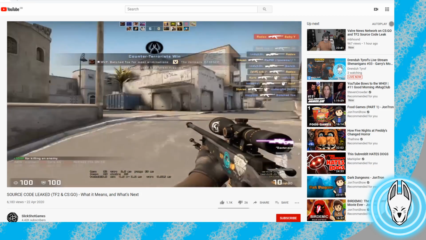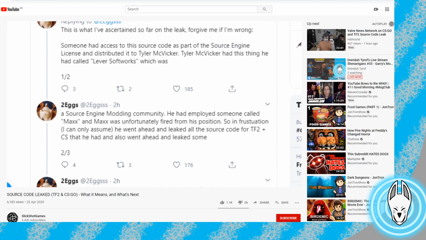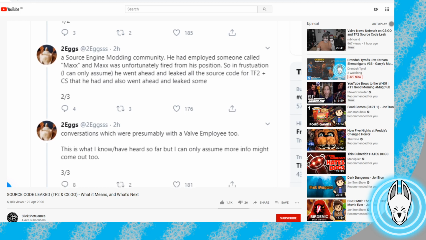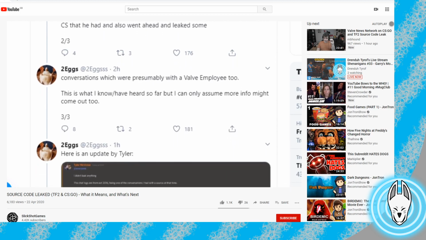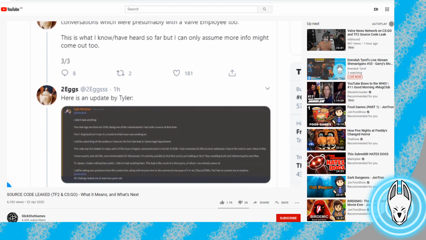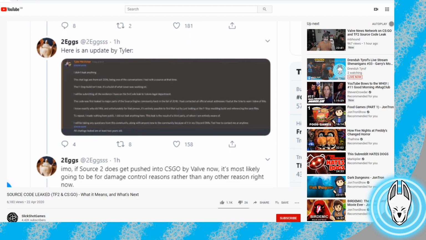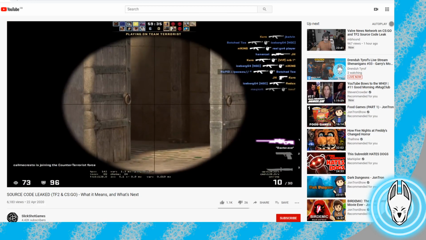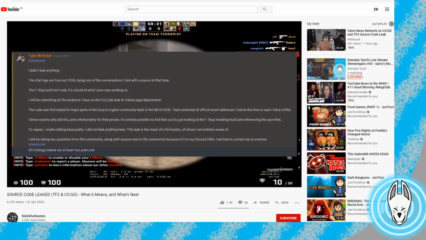User @2eggs took to Twitter and chronicles the whole situation of the leak. Tyler McVicker, the man behind Valve News Network, had access to the Source Engine license. It was used in a Source Engine modding community titled Lever Softworks. One of the employees, who will remain anonymous for now, was fired and subsequently leaked the source code of TF2 and CS. Many looked to Tyler about the leak, some blaming him for the situation. In a statement, Tyler denied such claims and explained the story and how he had nothing to do with it.